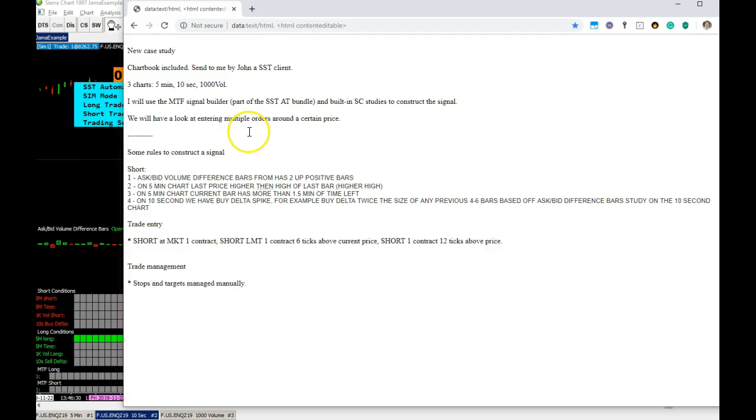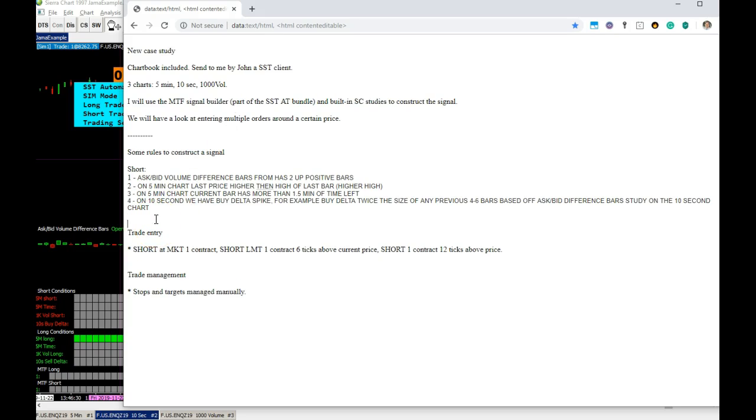And once the signals are constructed, we will also have a look at entering multiple orders around a certain price, because that's basically what the trade entry rules indicate here. For every system, you have to ask yourself a few things. What are my rules for the signal?